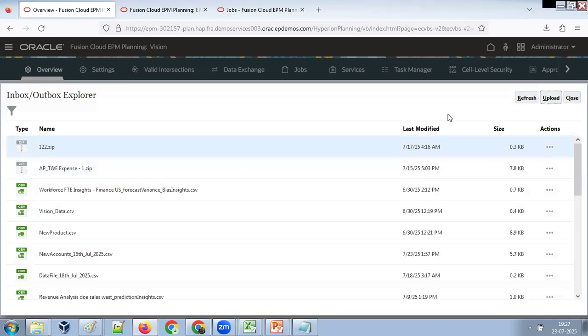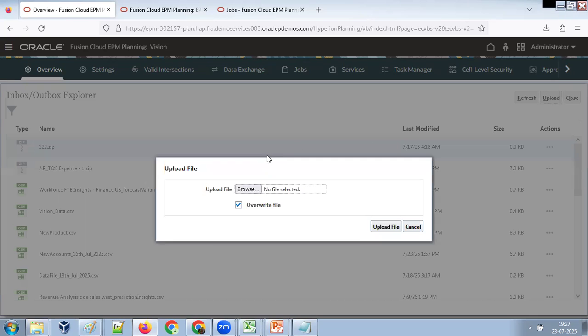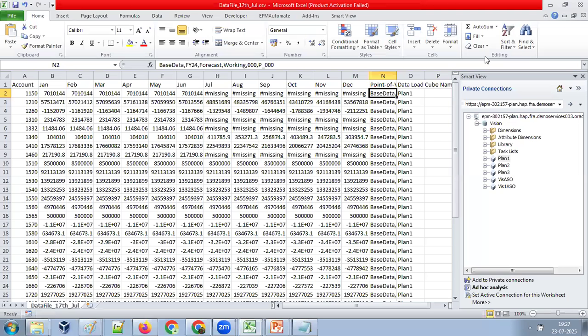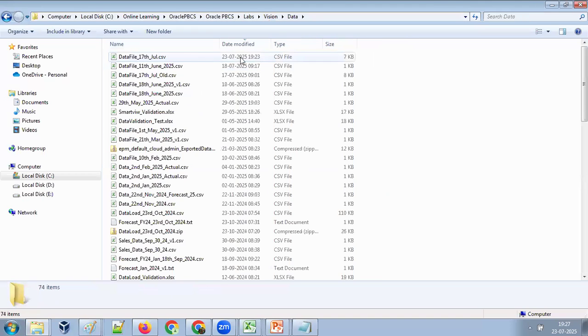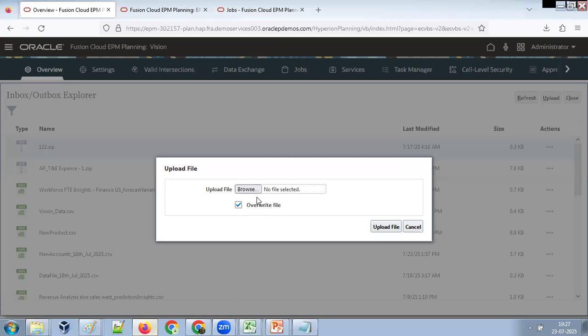So I got the metadata file, the dimension file for metadata. I also need to load the trial balance in the next step, so upload that file as well. I have a sample trial balance over here. Okay, so let me load this as well. The path is over here, sort by timestamp. So search the file and load it.